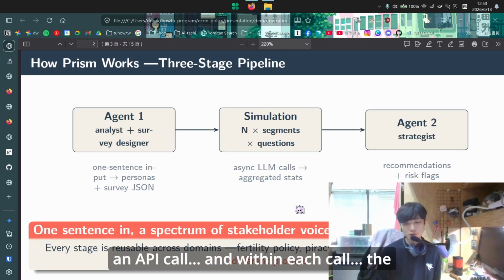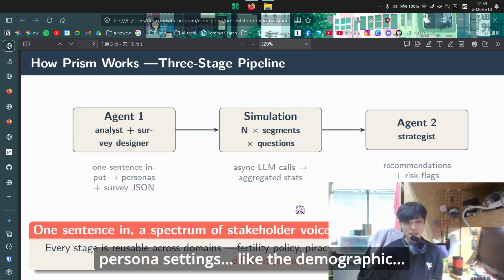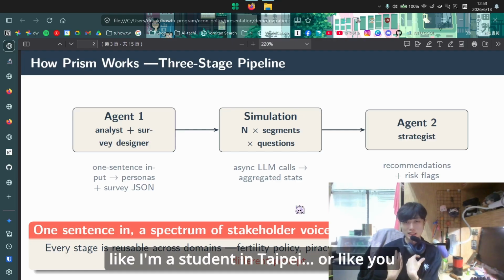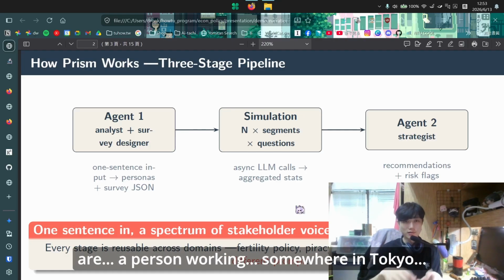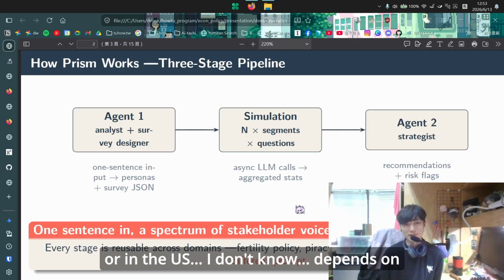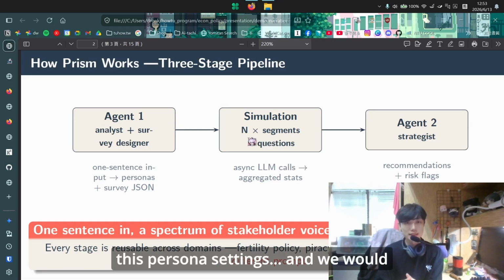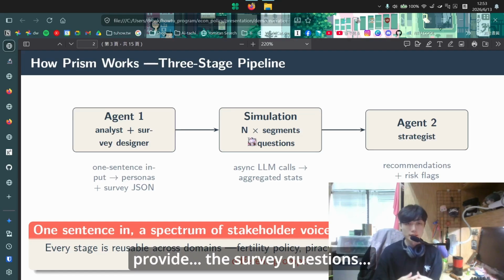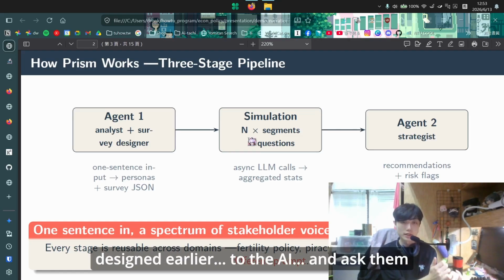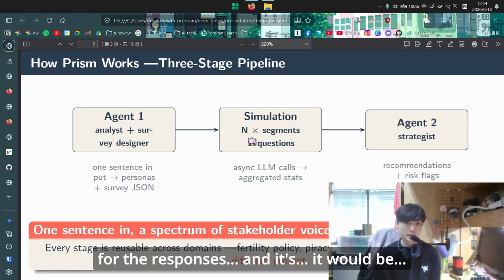Within each call, there are persona settings, like the demographic: I'm a student in Taipei, or you are a person working somewhere in Tokyo or in the US, depending on your scenario. By inserting these persona settings, we provide the survey questions designed earlier to the AI and ask them for the responses.